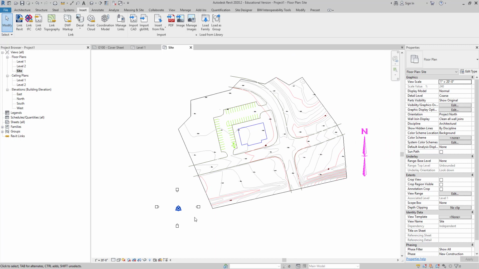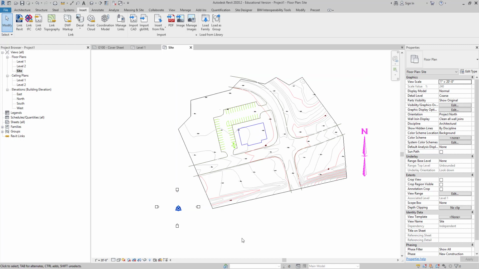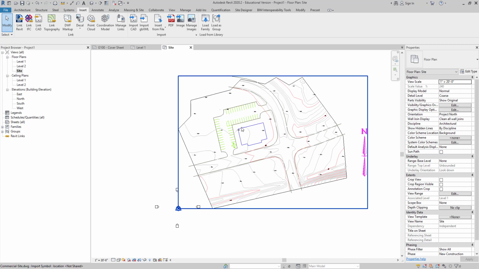Now pay attention to a couple of things. First of all, we can see there's a blue outline that's the same shape as our building. That's where the building's going to belong. Second of all, we can see north is straight up, even though this blue outline is at an angle. And then finally, you'll notice the file has those icons that I was mentioning before.